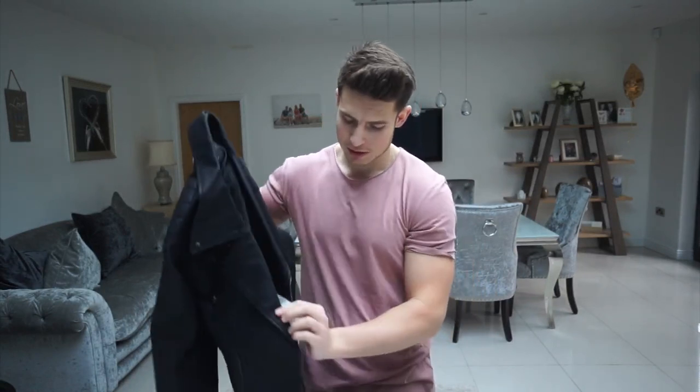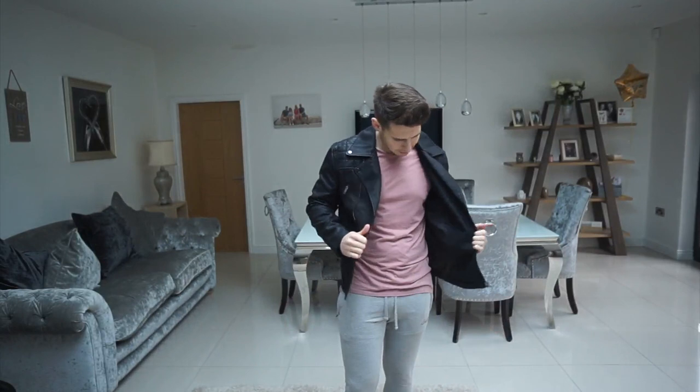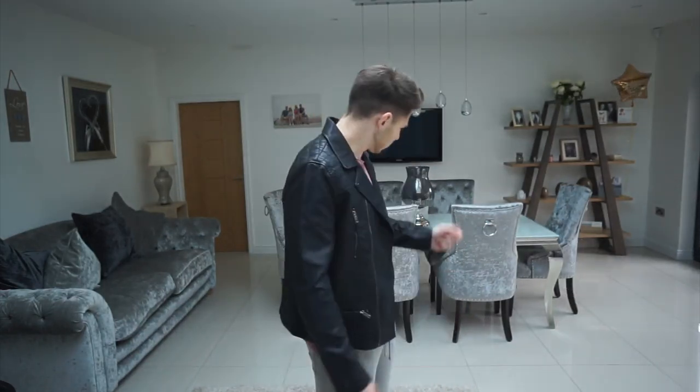The second jacket is a biker leather jacket. I know a lot of you guys want a video on how to style leather jackets, so this might be it. It just looked really nice on the website. I don't think it's genuine leather but it feels pretty nice. I think this is an absolute must for autumn and winter — wear it with some chukka boots, desert boots, jeans, maybe a jumper underneath. It fits perfectly and feels dead comfy. I think it was £49.99, maybe even cheaper.